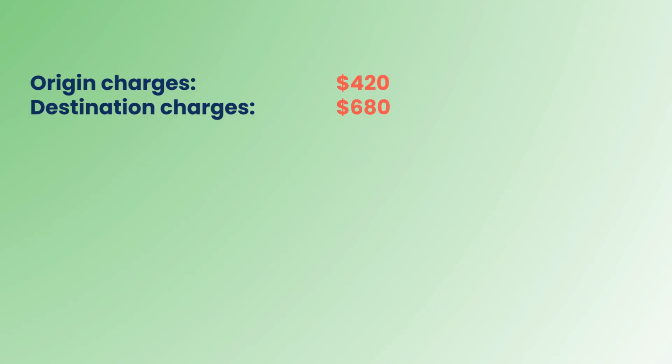When we did the audit, I asked to see the actual freight invoices, not the quotes, the real bills. And here's what we found. The $4,800 was just the ocean freight, but there was also origin charges: factory loading, export documentation, terminal handling at Shanghai, $420. Destination charges to LA: port fees, chassis rental, container demurrage because the 3PL took an extra day to unload, $680. Customs broker fees, $350.